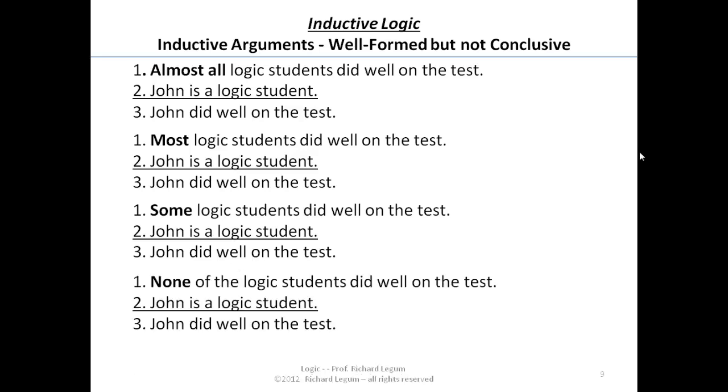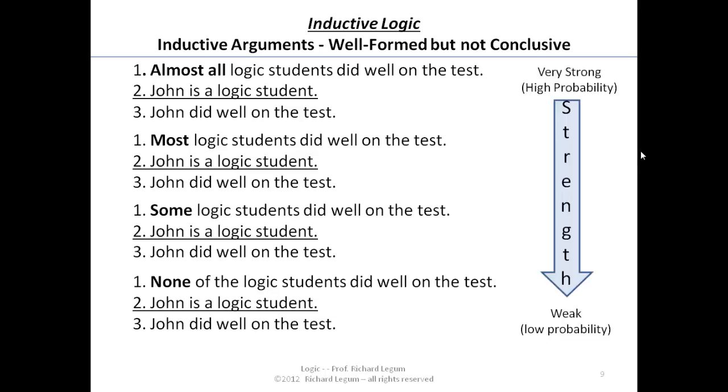And notice, one last one, and this one I think is a deductive one: none of the logic students did well on the test. John's a logic student, John didn't do well on the test. At least the first three arguments there are well formed, and notice the way we've lined them up top to bottom, we're talking about the kind of logical strength of the argument.